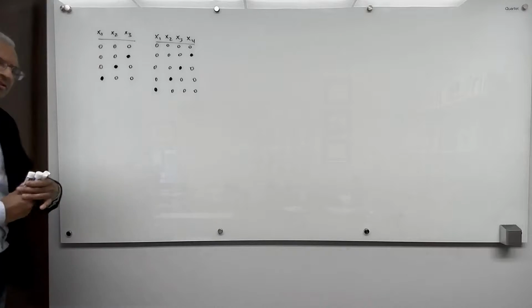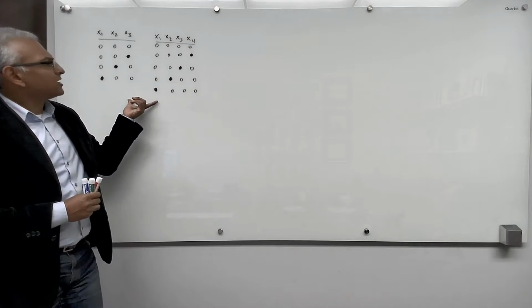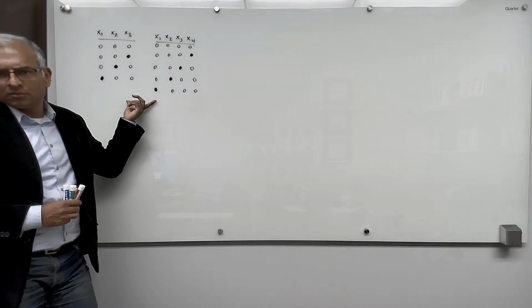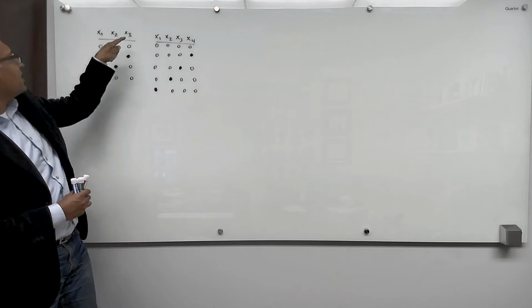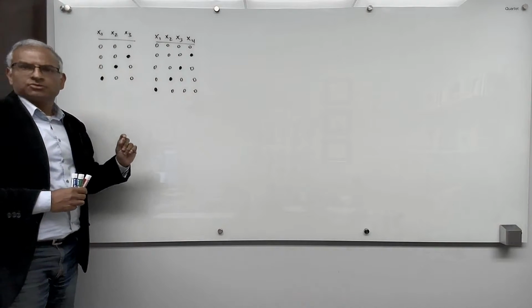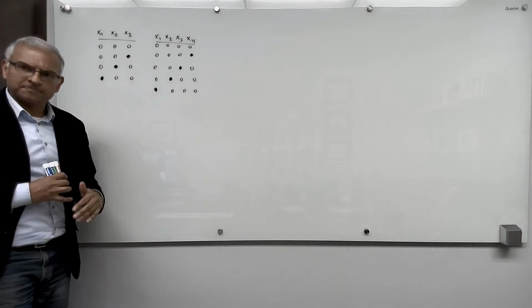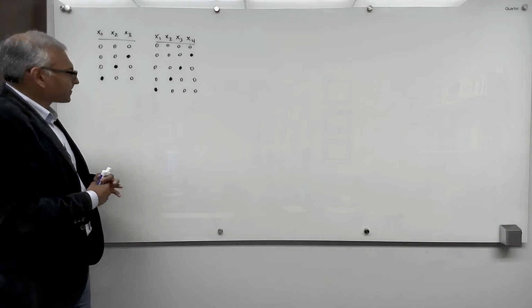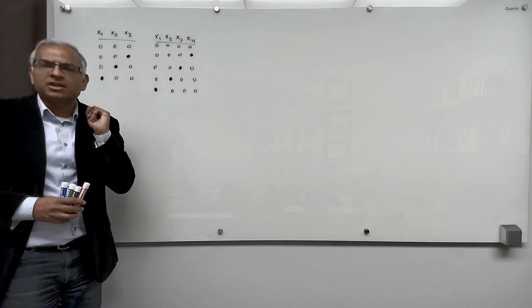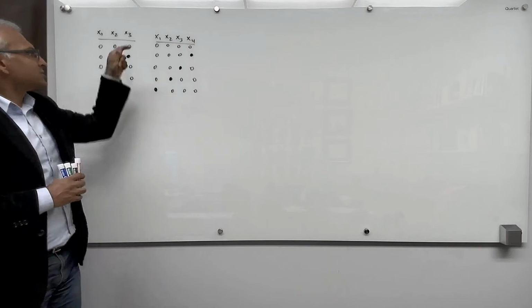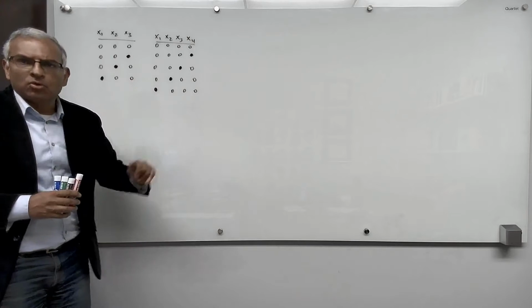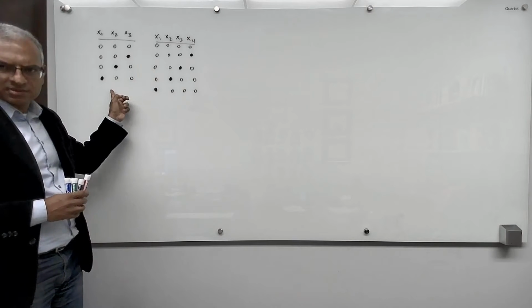Let's attack this combinatorial puzzle. I've reproduced the 2 cases that we worked on from last time. With 3 data points, you're not allowed to shatter any subset of size 2. You can list 4 dichotomies, but not more, and if you try, you will fail. With 4 data points, you cannot shatter any subset of size 2. You can list 5, but not more. So the max is 4 in the first case, and the max is 5 in the second.